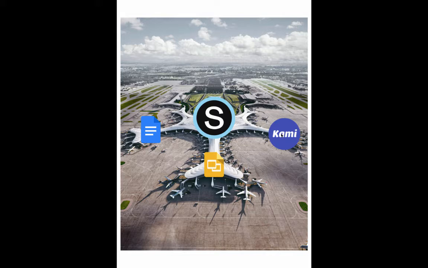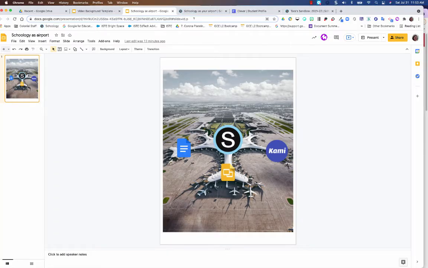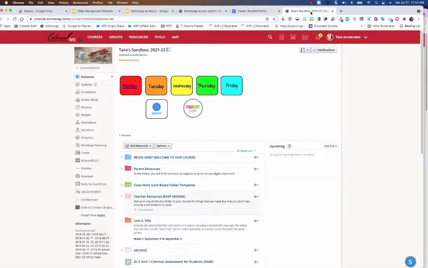So we'll start at Schoology and then we're going to use Kami. So in this example, I'm going to show you an example of using Kami, and we're going to start in my Sandbox course. And in my Sandbox course, I have pulled down a resource from the Social Studies C&I group. And this is a lesson about maps for our younger students. So I've got my classwork folder. I'm using the district template that's available in our Catlin training modules, which you'll learn more about later.